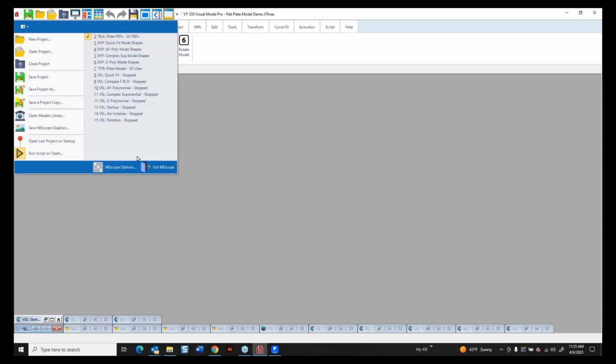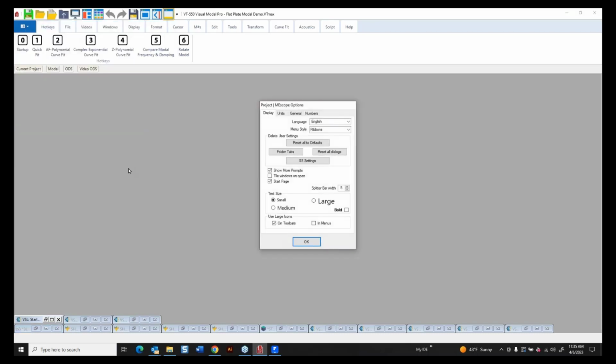Let me show you real quickly where that is under MEscope options, Menu style. So see, I've got ribbons displayed, but I can go with a single menu, and there it will put a menu bar up at the top of the screen with the commands for the active window. So I need to click around on various windows in MEscope to get a menu of those commands.